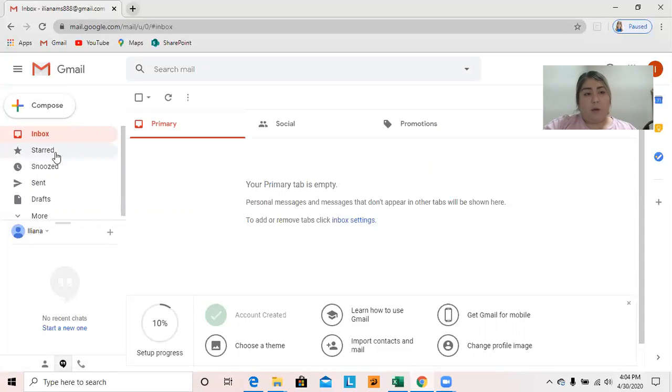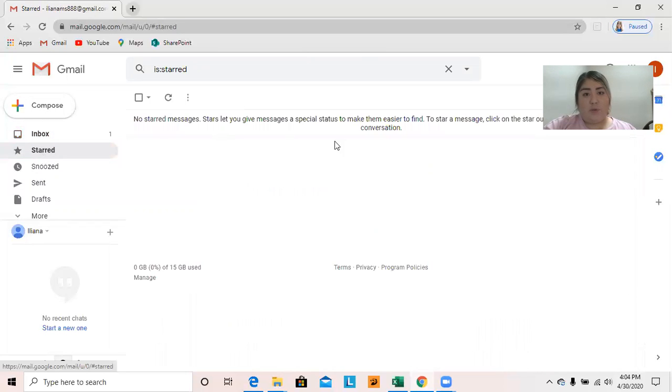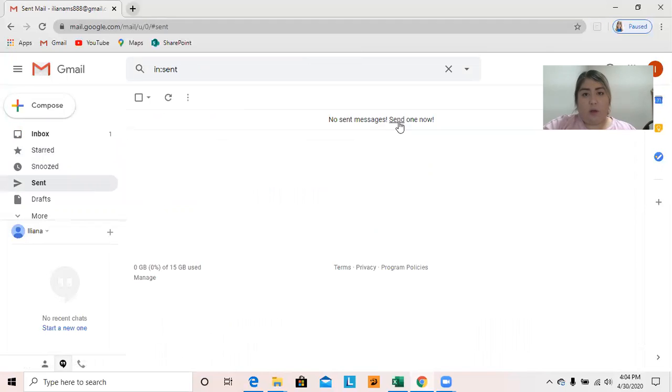So that's your inbox, starred. So when you do receive email, there will be a star on the left-hand side where you can click it and it will take it to this specific folder because it's a little bit more important to you. An important one will also be sent. So all the messages that you send to somebody will show up here. If you started an email but did not finish it, you will find it in drafts.